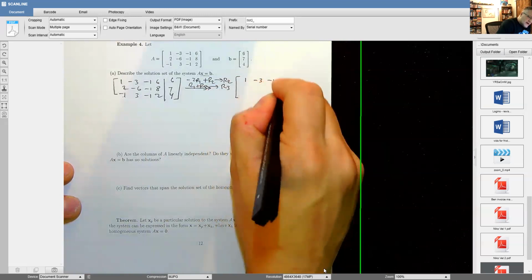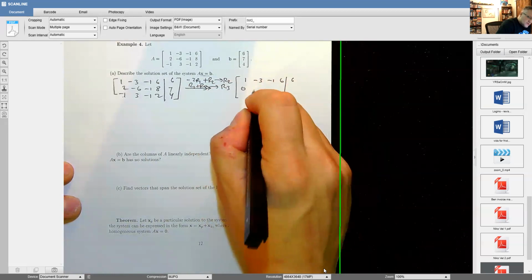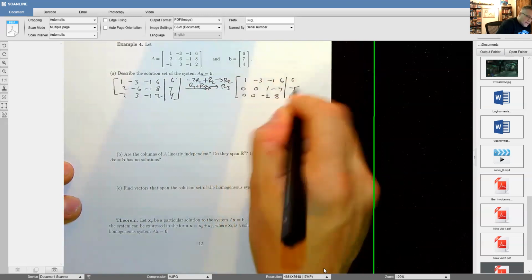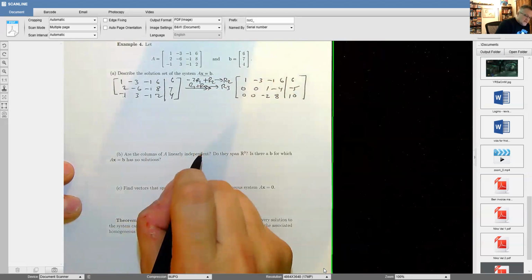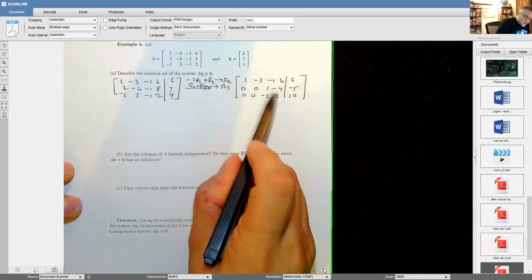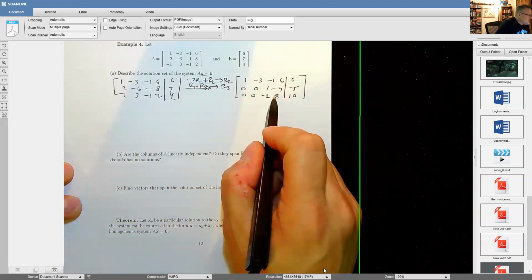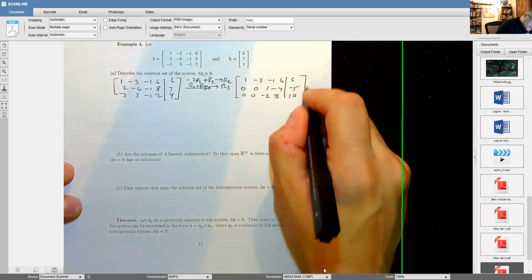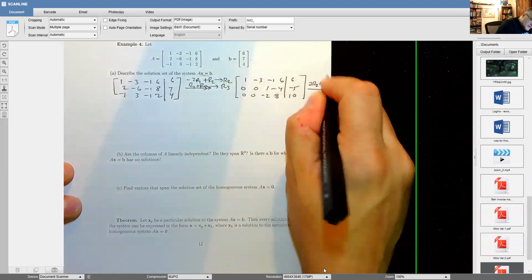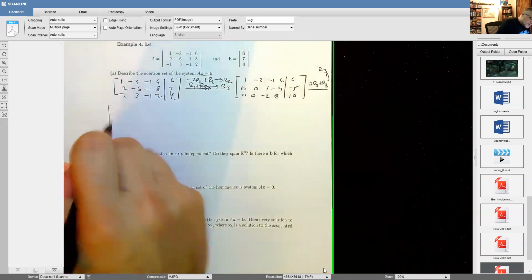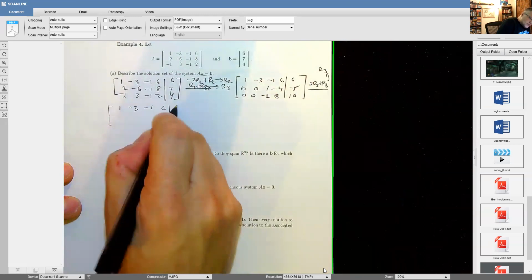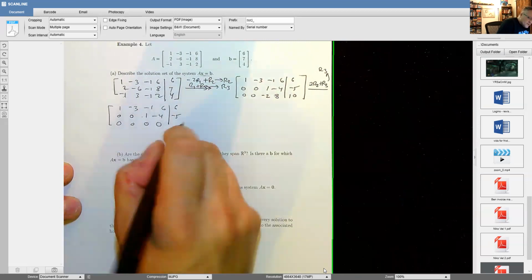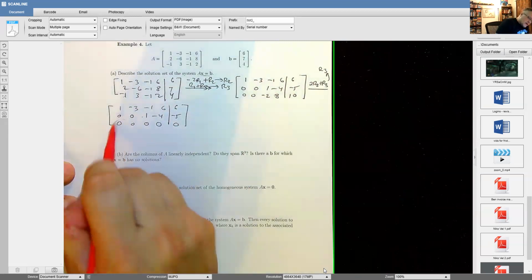If I do that, the top row remains unchanged. The next row becomes 0, 0, 1, -4, -5. You can check the arithmetic on this. And then -2, 8, 10. Still not done, because remember, each row has to have successively more initial zeros than the one before. So I'm going to get rid of this one by multiplying R2 by 2 and adding it to R3 and then putting that into R3. If I do that, the first 2 rows aren't going to change, but the last row becomes a 0, 0, 0, 0 row. So all zeros here.